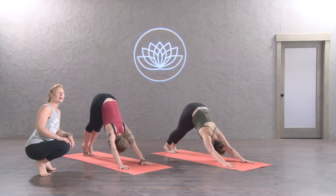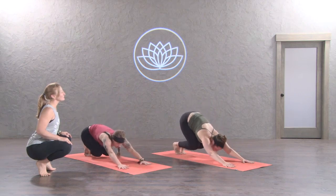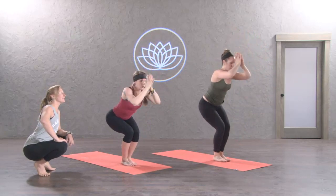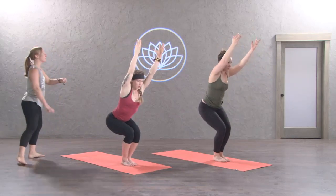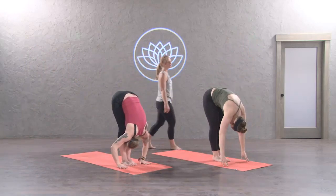Just one more time. Tiptoes, inhale. Exhale, bend your knees and travel to the top of your mat. Chair pose, inhale, squeeze the knees. Exhale, mountain, hands to heart center. Inhale, chair pose, squeeze the knees, hug the navel in. Exhale, fold fully forward, touch the earth.